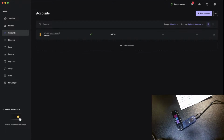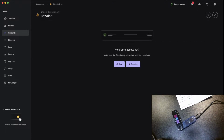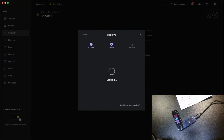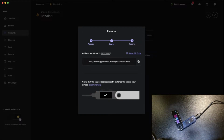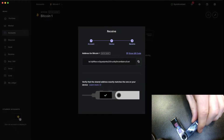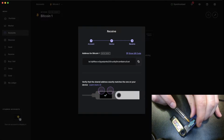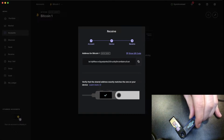To do that, you'll just select your account and then click this receive button. I want to receive Bitcoin, so I'll click continue. What we're going to be doing is fetching our Bitcoin address. And you'll see on the device that the address is also displayed on the screen of your device. You always want to check that what is displayed on the device matches what you see here in Ledger Live.